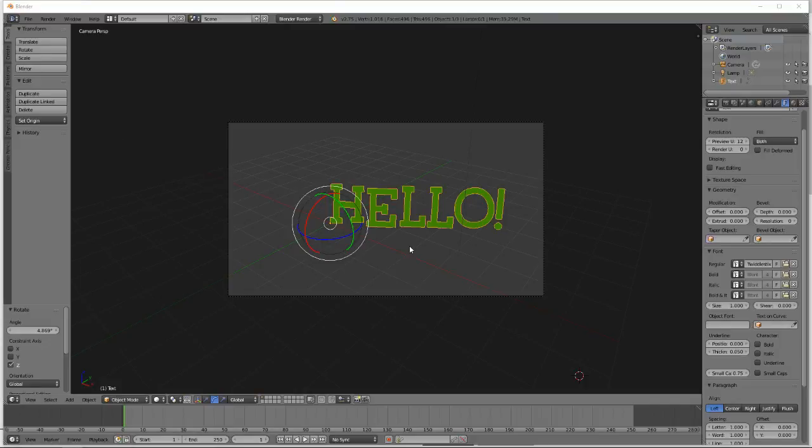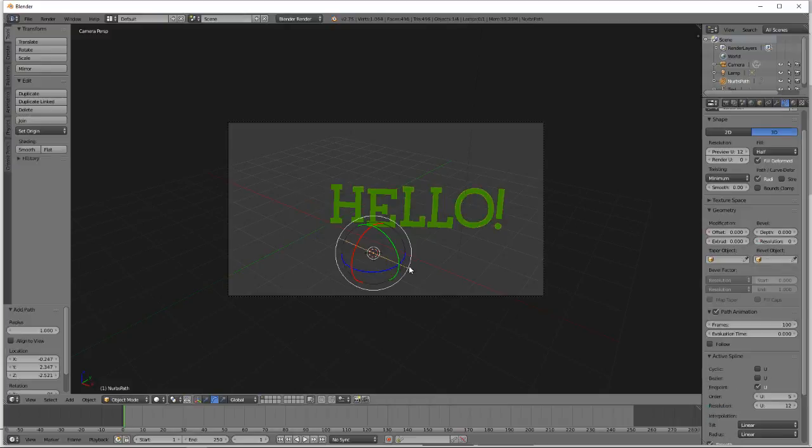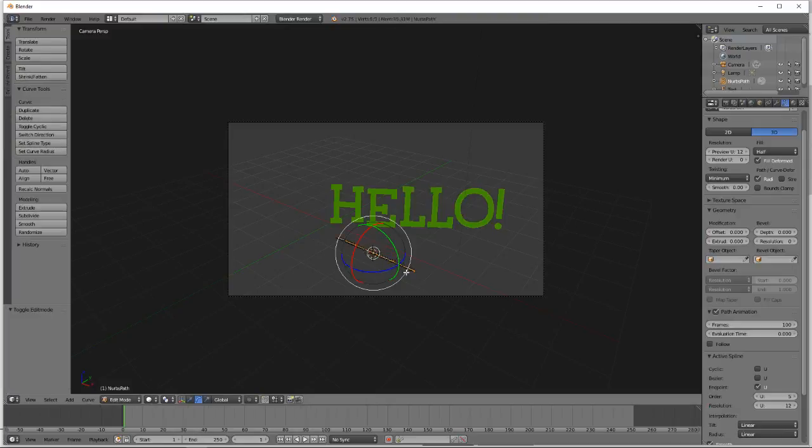The last thing I want to show you guys is how we curve our text. So there's this really neat trick where we can add to our scene something called a path. So I'm going to go back in here and I'm going to do Shift A, and I am going to add my path. And I'm going to kind of curve this path a little bit like this. So all I've done is gone into edit mode to make a path, and I'm moving the vertices of the path around. So now I've got this interesting curved shape here.